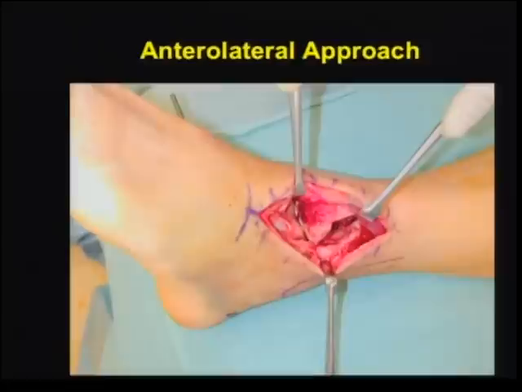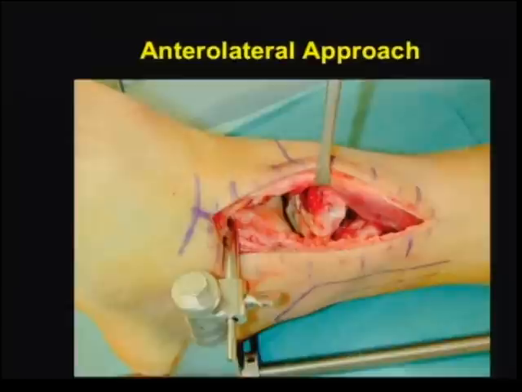And so this is an example in this patient of an anterolateral exposure. And this is after placement of a femoral distractor, which gives plantar flexion and distraction to the joint so that one can view the back of the joint as well as all the way over to the medial aspect of the joint. The one thing it doesn't allow is great access to the medial portion of the joint and for impaction injuries at the medial shoulder. But a separate small incision can be used then to place a medial buttressing implant even in fractures that are treated through an anterolateral exposure.